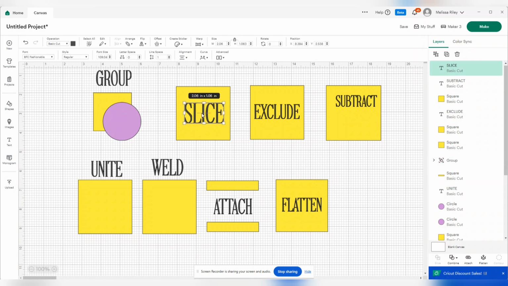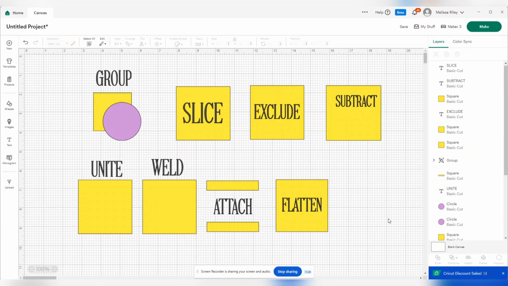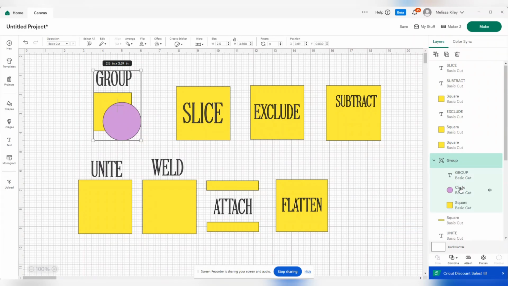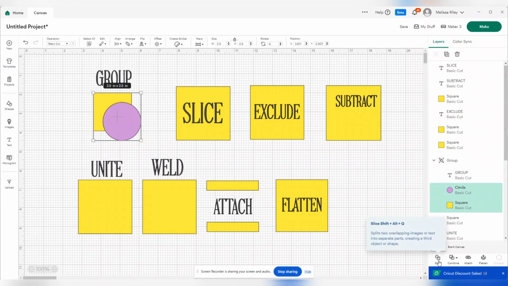Slice can only work on 2 layers at a time. If you look over here, nothing is selected and slice is grayed out. If I select the group, slice is still grayed out. If I open the group and select just 2 portions within it, slice shows up.